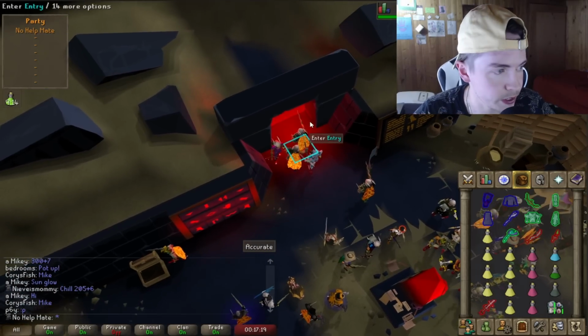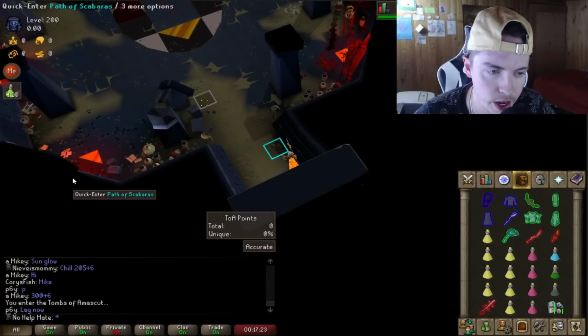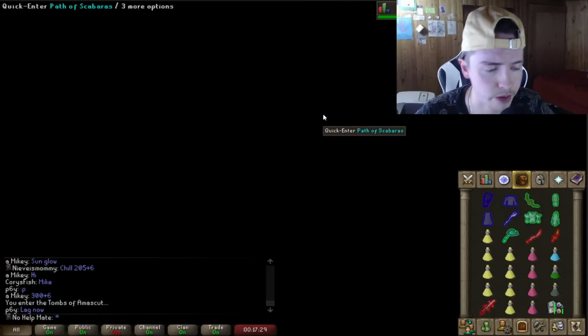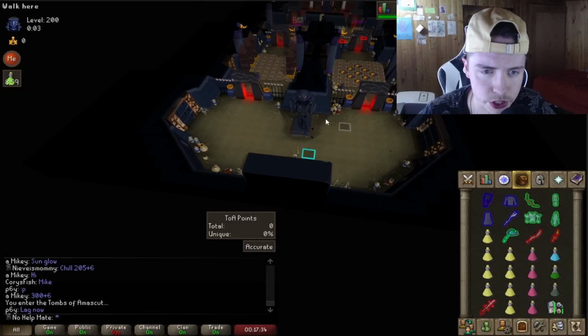Okay, so let's just get started with the raid right here. I actually do it in a kind of weird order. I start with this room first, then that room, then this room, and then I do that room last. You can do it in any order you want, which is one thing I really like about this raid. So whatever method works best for you, just do that.